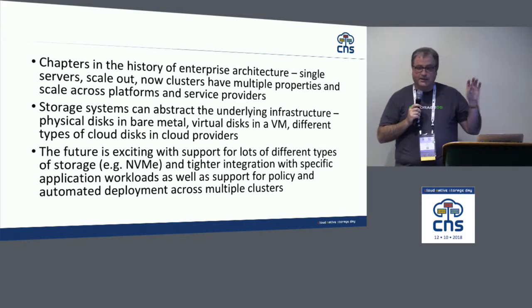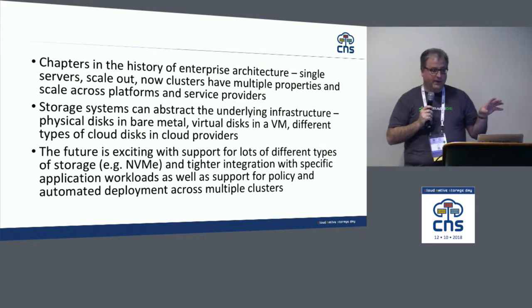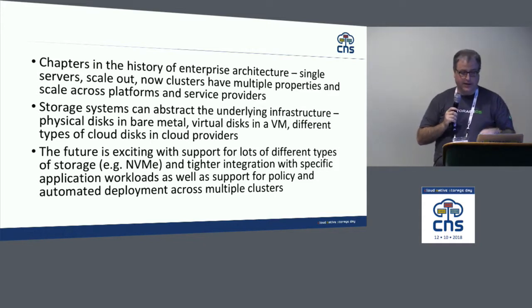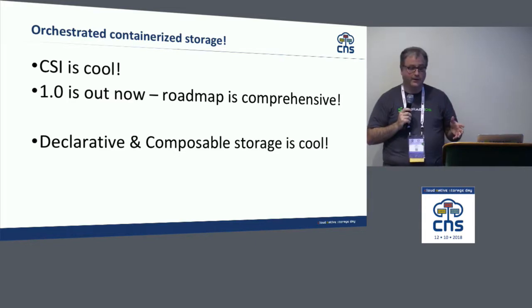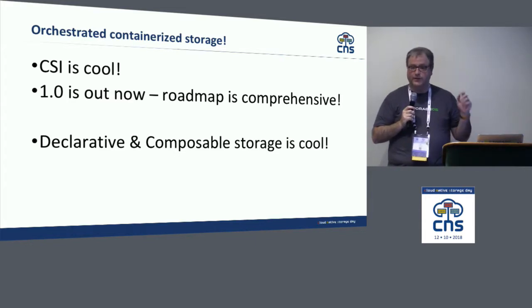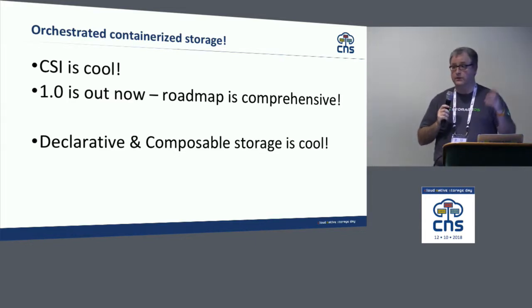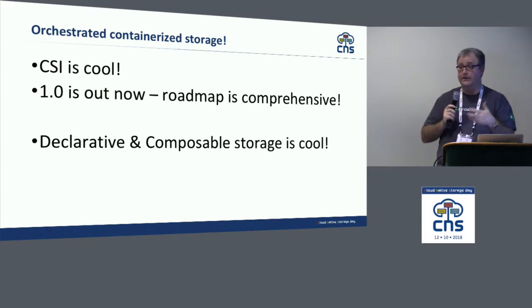We had Steve Watt come on and talk about the evolution of storage systems, from single servers to scale out, and now clusters with multiple properties. And we also heard about some of the exciting stuff coming up in the future. We also had the CSI session, which was really, really popular. And CSI is cool because it allows orchestrators to talk to lots of different vendors. And now you can choose your different storage systems accordingly. Because declarative storage is cool.